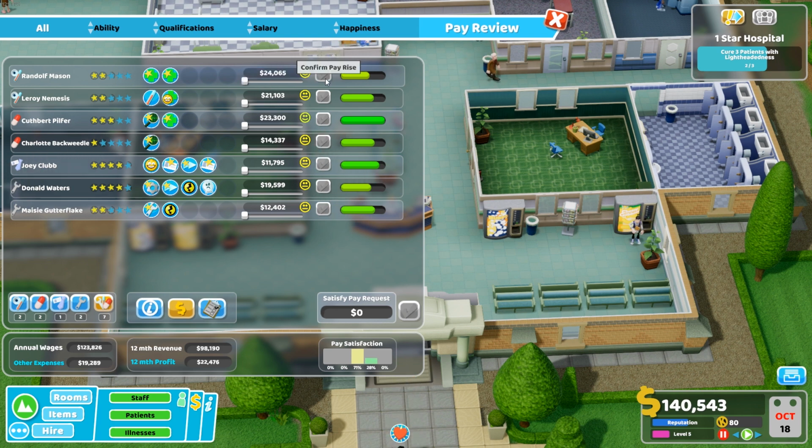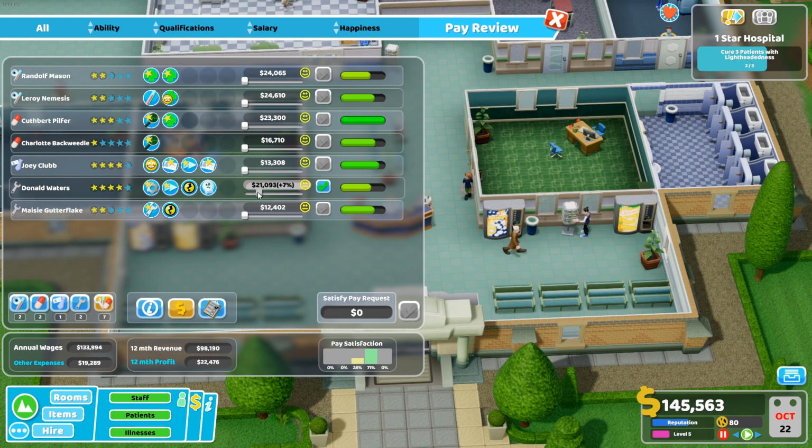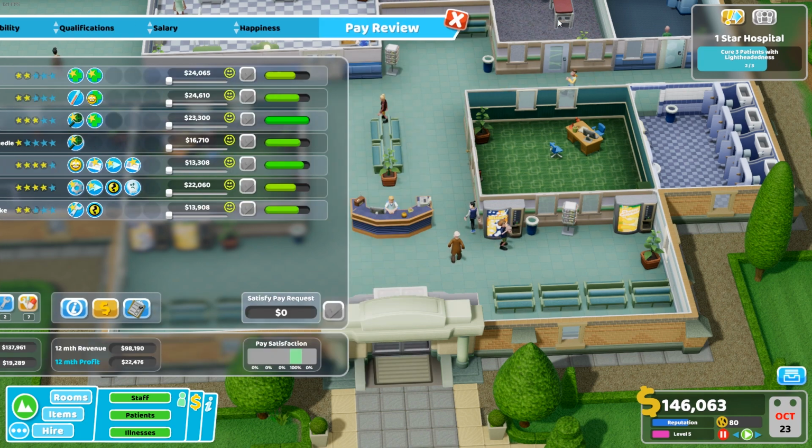Give them all a bit of a pay rise. The one thing I do like about these, they work independently. You're already happy. Good, you must have been the one we just upgraded. Alright, there we go. Give them all a nice little pay rise. But if they're satisfied, they don't kick off, but if they're unsatisfied, it'll come here. Satisfy pay request. There we go.